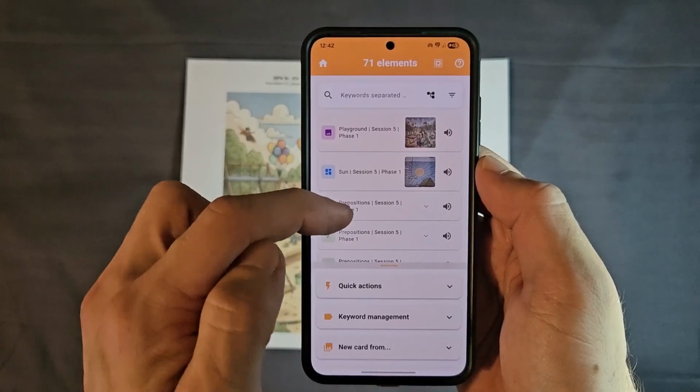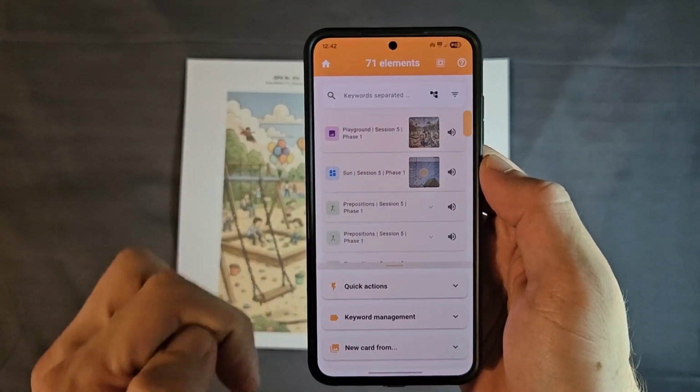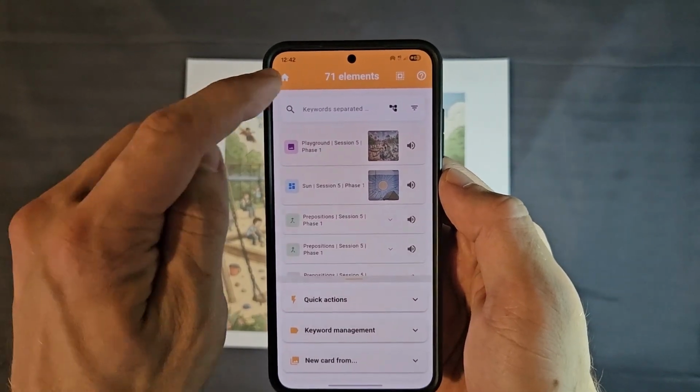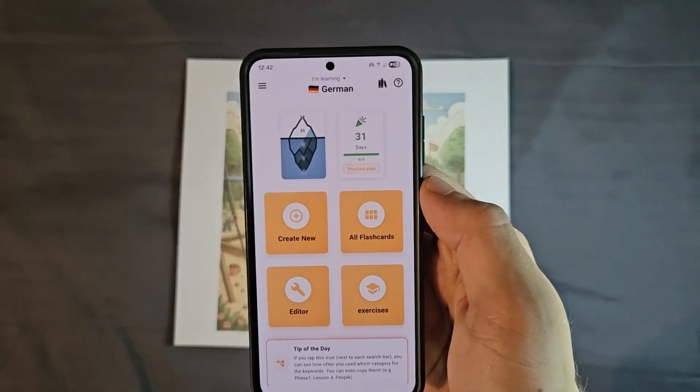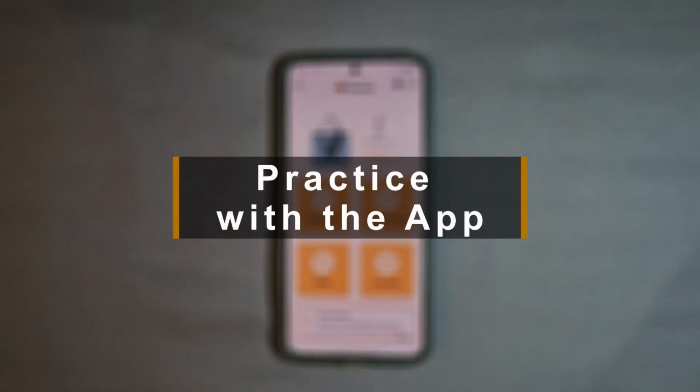Of course, this was only a short example of what a session can look like. A real session is naturally much longer and includes many more flashcards and elements. Now you have seen how we prepare everything for the lesson and how we record all the flashcards, combination exercises, and picture descriptions during the lesson.